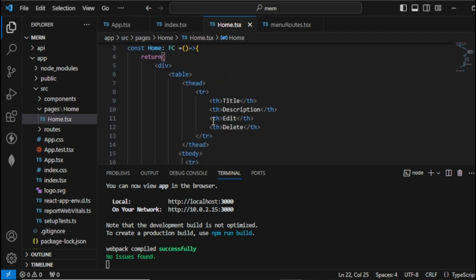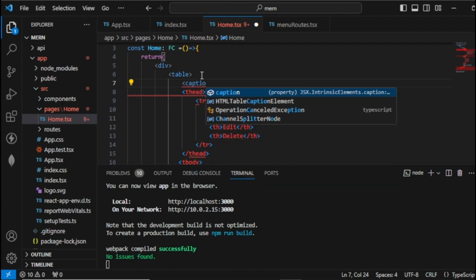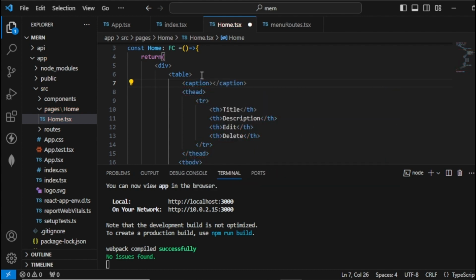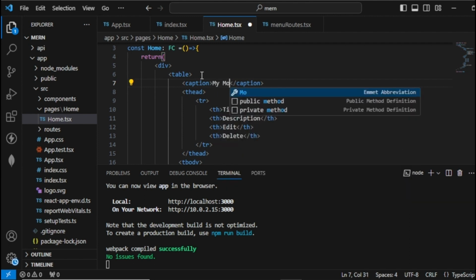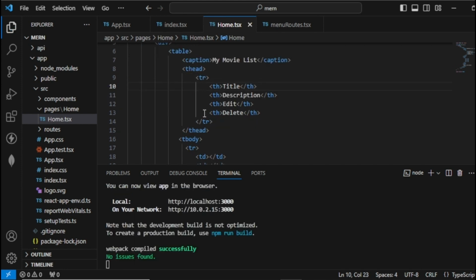Now on the head, I want to insert also a caption. So let's add a caption. Okay, so for our caption, I'm going to name this as my movies, right?